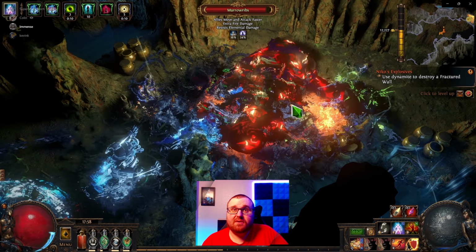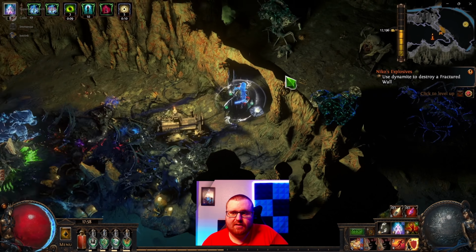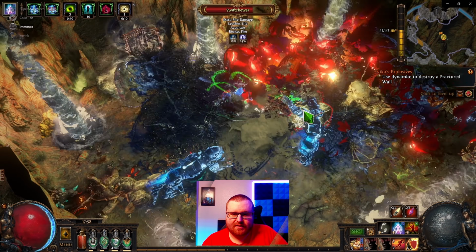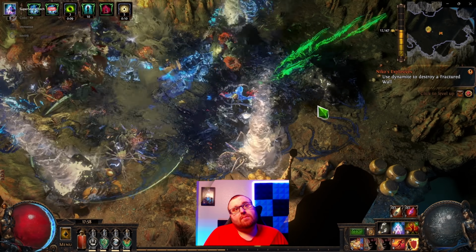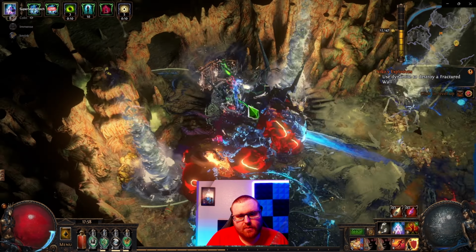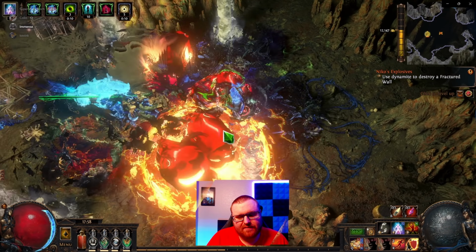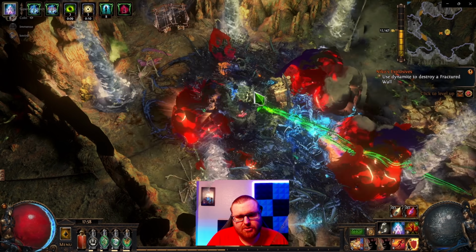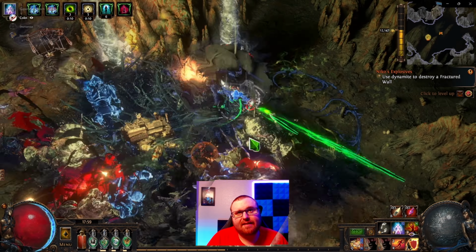Or you could even put a 4 link Armageddon Brand in there and just not spec the points into it, where it's still doing extra damage, it's just not as prevalent as it is in this. I wanted the Armageddon Brand to be something I'm not really focused on. I'm just occasionally casting Shield Charge or run casting with this kind of build.